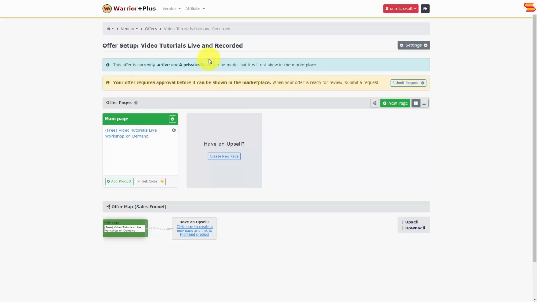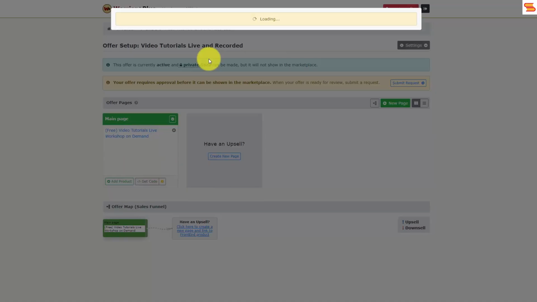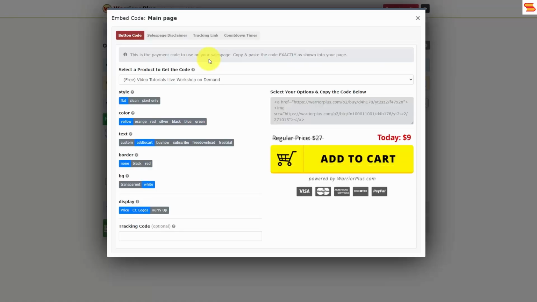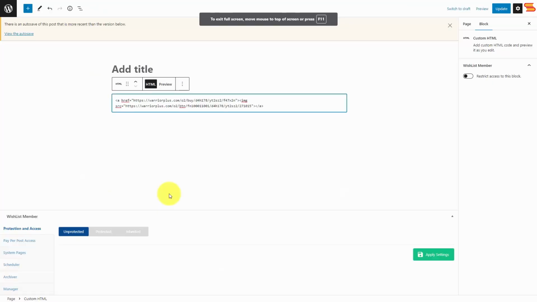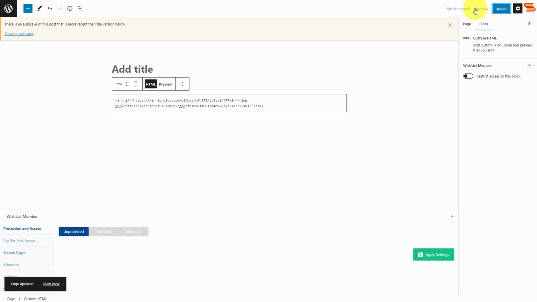And we can do the same thing within an affiliate network. We're going to be able to create a specific code associated with a specific product. We'll then be able to copy that code. We'll then be able to place that code on any website that we control. We can then paste the HTML code. We can then save it to our site.